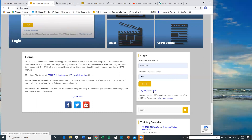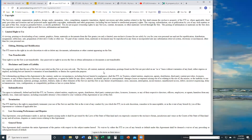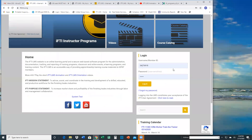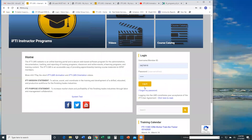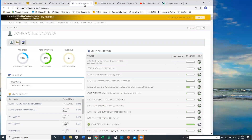Aside from the password link, for new users of the LMS, we ask them to read the user agreement — it has all the information about the LMS and the parameters of using the system. Once you have your username and password, type that in and click login. Once you log in, it would go to the my account page, which is the default page of the LMS. When you're looking at this page, it would show your information, your member ID, and your profile.